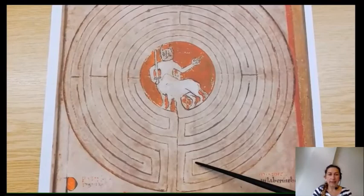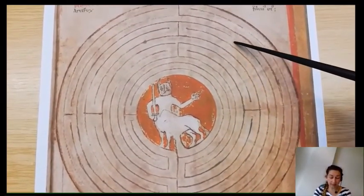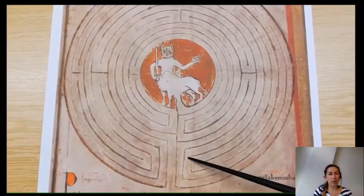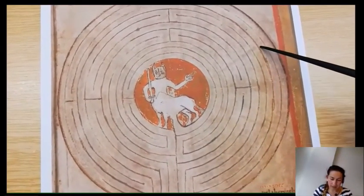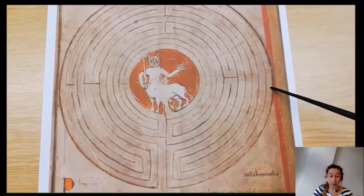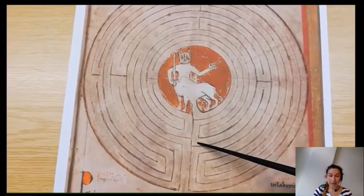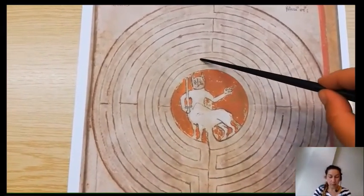However, when we look at these representations of labyrinths in medieval manuscripts, we see it all — we see it from above and we have the whole picture. We see where the center is and we can follow the path with less anxiety and with less danger. It is also curious that among European representations of labyrinths, the majority of them are unicursal, as this one. We don't have many forking paths — they are not mazes, they are labyrinths. There is a single path to the center that one is supposed to follow.